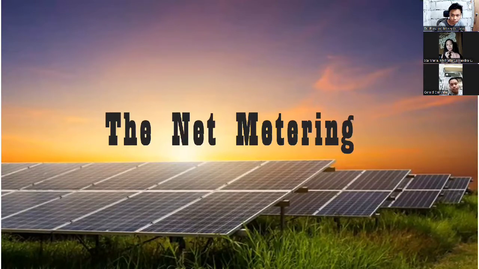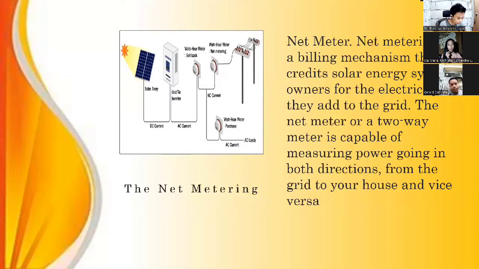Net metering. The net metering is a billing mechanism that credits solar energy system owners for the electricity they add to the grid. The net meter or two-way meter is capable of measuring power going in both directions, from the grid to your house and vice versa. So, ito yung itsura ng net metering.